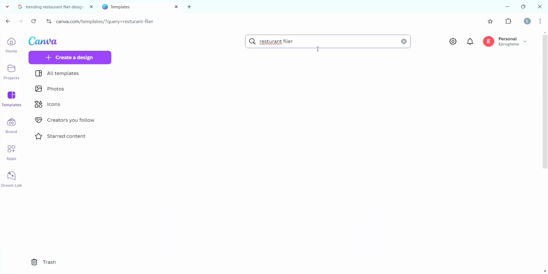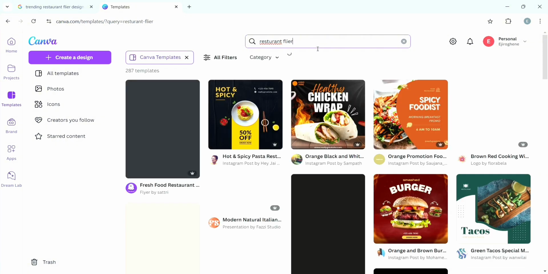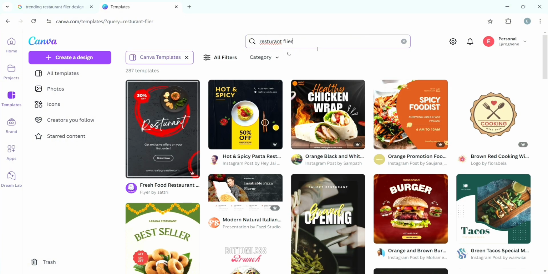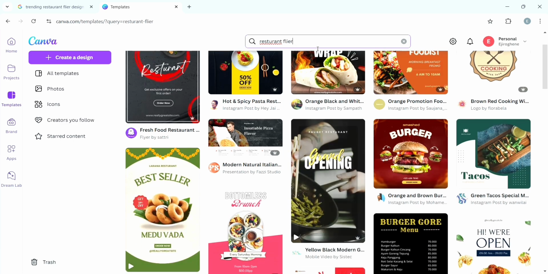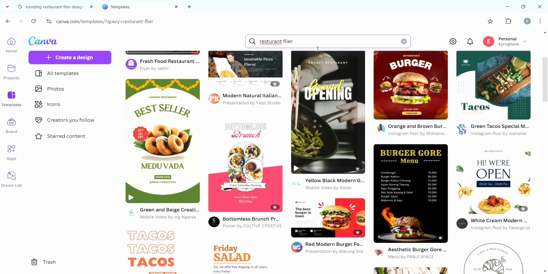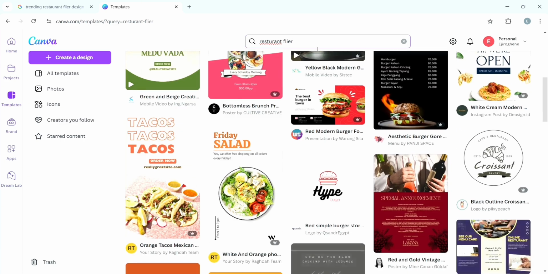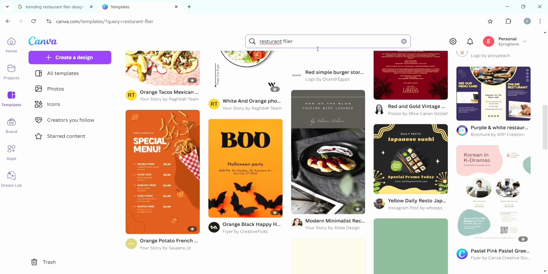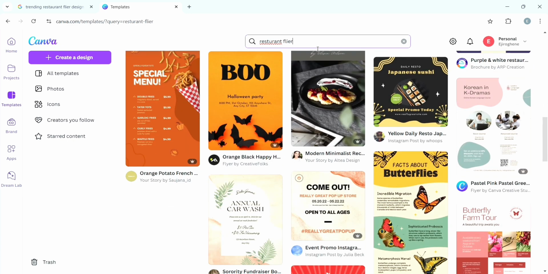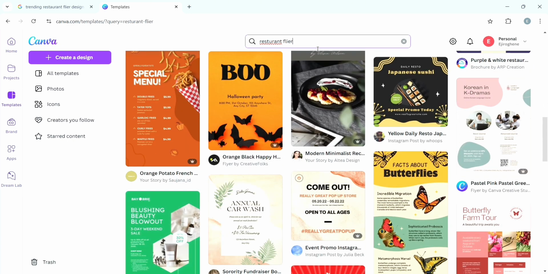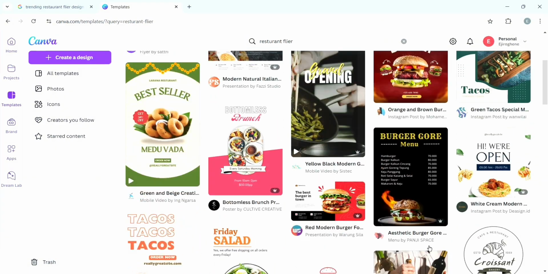So it all depends on the type of flyer you want. As you can see, there are other templates here on Canva that you can use as well for your design. But since we have already gotten a template that we want to follow, or the kind of design we want for our restaurant flyer, we just pick any design here.